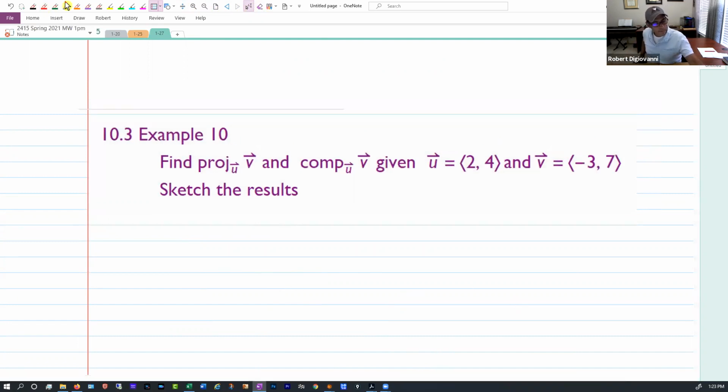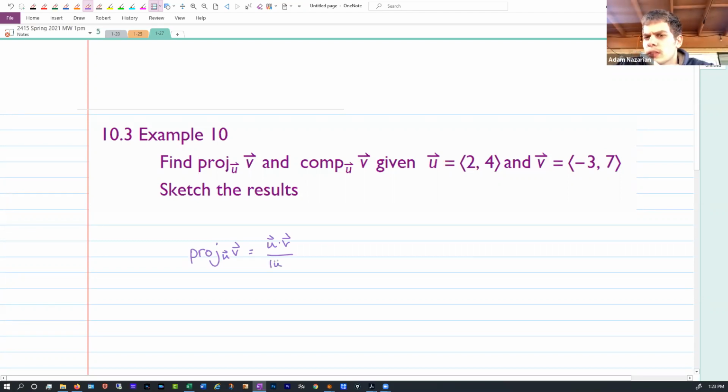All right, here we go. So the only difference here is that the formula is now going to be projection. Let's see, we're going to go V onto U. So we're going to go U dot V over what? This time it's what? Magnitude of U, right? Magnitude squared of U. And then times what vector? U. U instead of V, okay? So it's just everything changes roles.